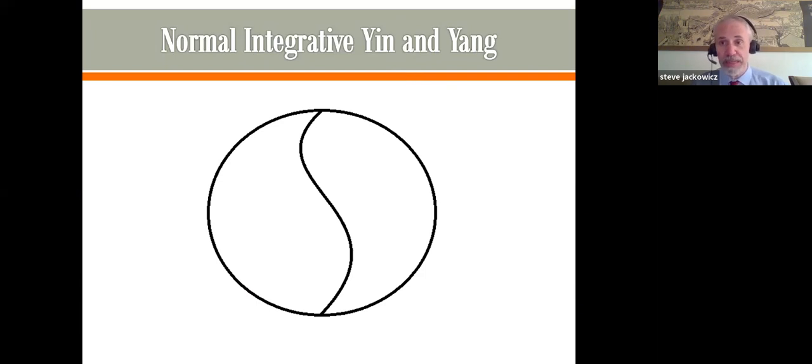is the idea about yin and yang. And they all studied the idea that yin and yang are bound together, that they integrate. And here's my little line drawing of yin and yang, that they integrate back and forth. And this is the normal integration where yang ascends and yin descends and the body goes back and forth. And if you really wanted to depict this more accurately, that little line in the middle would wave back and forth as the yin and the yang interweave with each other.